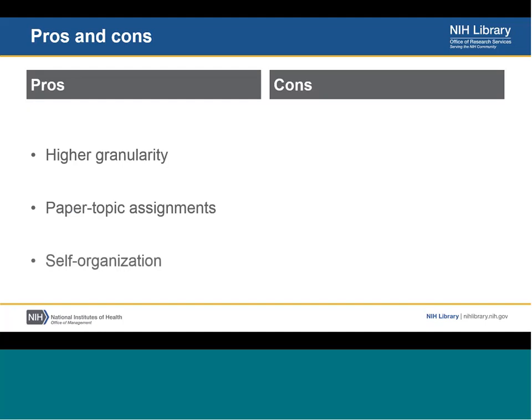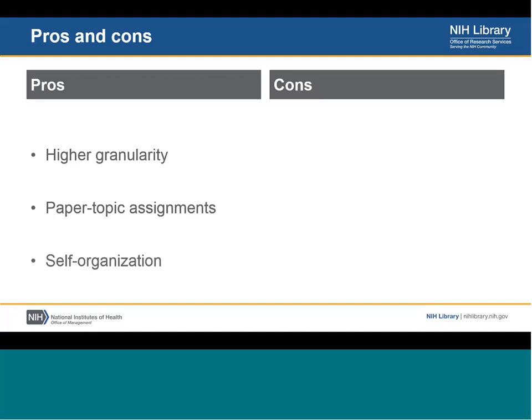We also allow the papers to tell us what they're about, which is kind of a nice approach. So rather than using the terminology or some kind of top-down organization scheme, we're literally allowing the papers to tell us what they're about by the references they actually cite. So we're allowing the papers to say, this is about this topic because I'm referring to all of these other papers that are also about this particular topic. So it's much more of a bottom-up approach to doing topic analysis than some of the other approaches are, which is kind of nice.